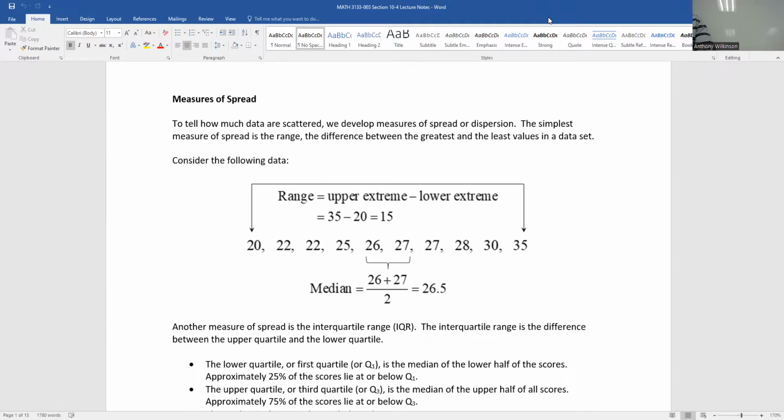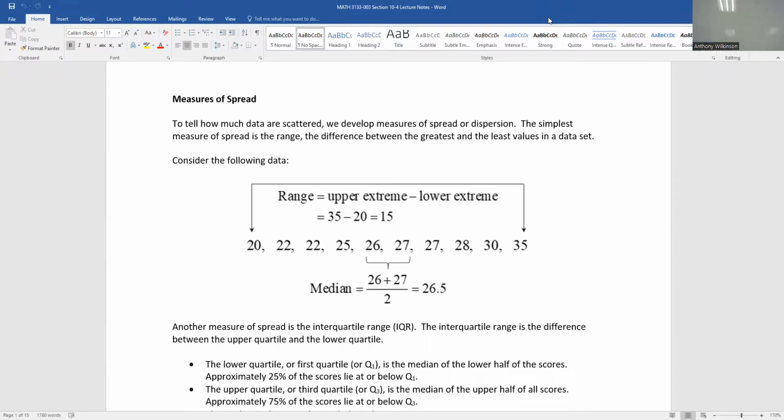And we did a few examples of those, and then we talked about how to choose the most appropriate measures of central tendency. Pretty much, it also depends upon the data set that's given to you, to determine which one you have to use, either the mean, the median, or the mode.